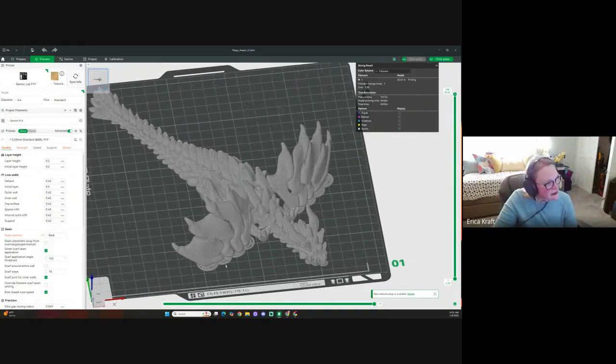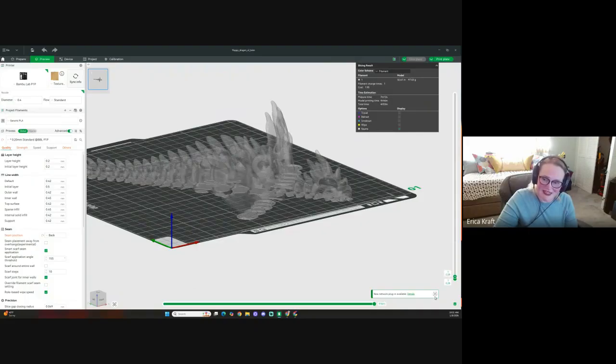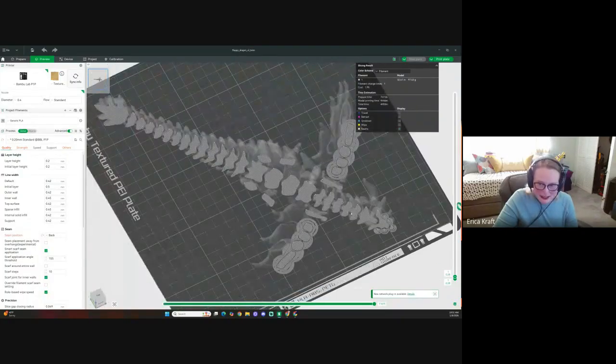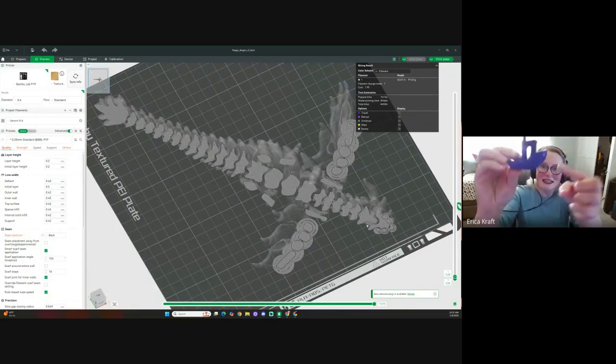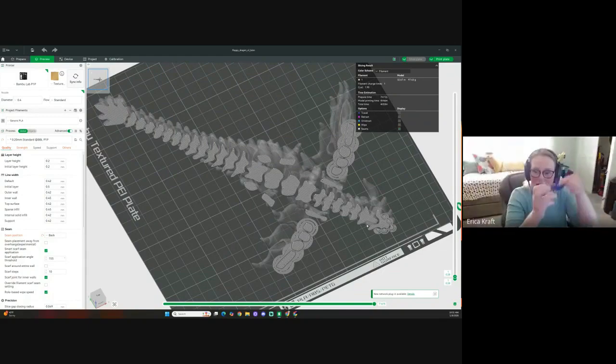So this one, I just sliced so you can see the layers that I was talking about. If we scroll down on this bar here, it's actually going to drop my layers down one at a time. That first layer is where it's going to stick to the plate. And if it doesn't stick, the problem, and we actually see this a little bit on this little boat, is that the layers can shift. I don't know if you can see that or not, but there's a little bit of an issue right there. We build the first couple layers, and if the model shifts, all the layers that come after that are also going to be shifted. So that's where we have issues with our layering process.